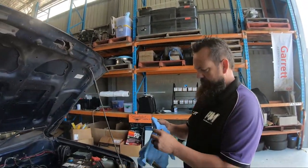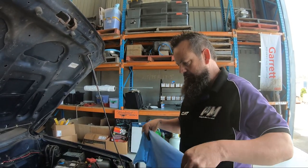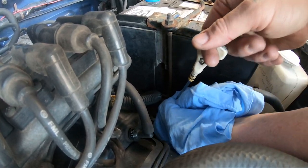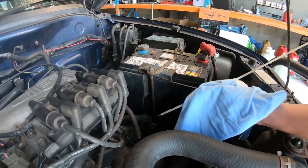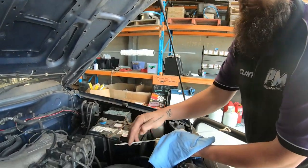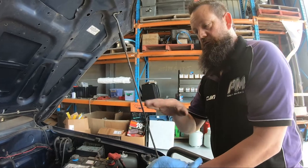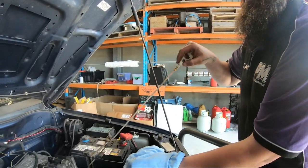In this vehicle the dipstick is on the right-hand side. Every vehicle is different, so make sure you know where yours is — if you don't, check your owner's manual. When you pull it out, put your rag down at the top of the tube, then pull the dipstick all the way out and wipe it clean as it comes out. If you pull it out without wiping it while the engine's been running, oil will be splashed all the way up past the dipstick and you won't get an accurate reading. You also need to make sure your car is on flat ground — if you're on a hill the oil will run to one end of the sump and not give you an accurate level reading.